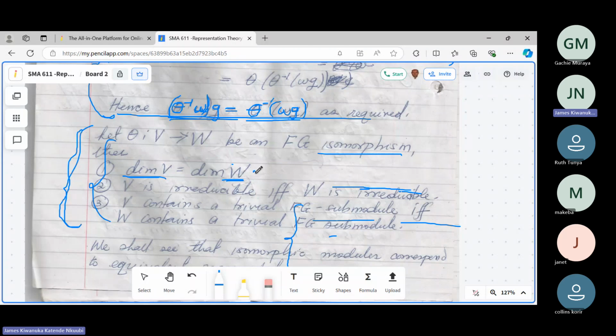Again, this is easy to check from your linear algebra, the chapter I told you to read, that will answer this problem for you. You'll have to set up a basis for V, find the images of the basis elements, and use the fact that it's an isomorphism to show that the images of the basis elements of V also span W and are linearly independent, and therefore the dimension of V and W will be the same.